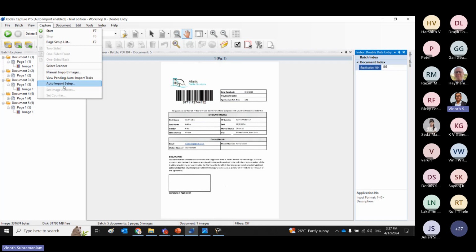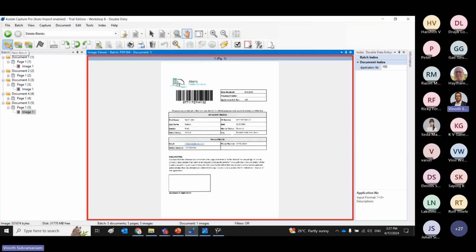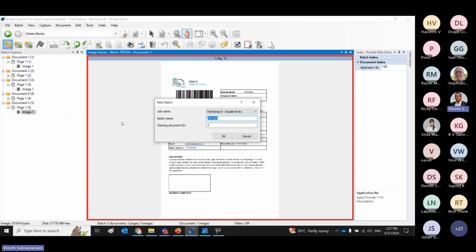Now, the next one is workshop 9, the missing signature. So what if you go to a bank and submit an application, right? The person scanning it, or maybe at a later stage in the backlog, when all the documents come to head office and you do your batch scanning, right? When you scan these application forms, if the customer did not sign one for some reason and nobody noticed it, at the time of scanning you notice it, then it should pop up an error, right?